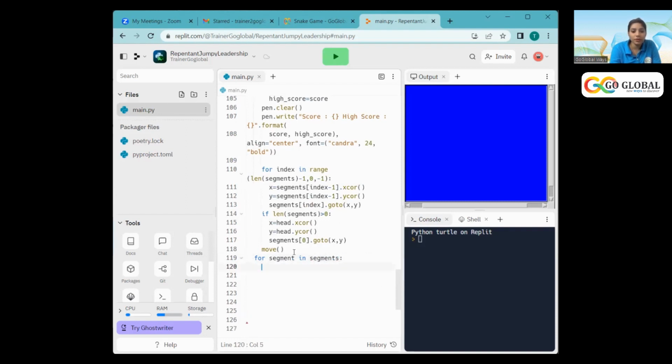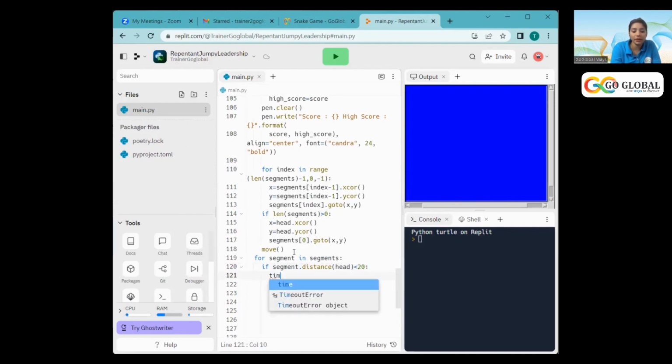So for segment in segments, we will take if segment dot distance to head will be greater than 20. Means if the distance is this, then what's going to happen?